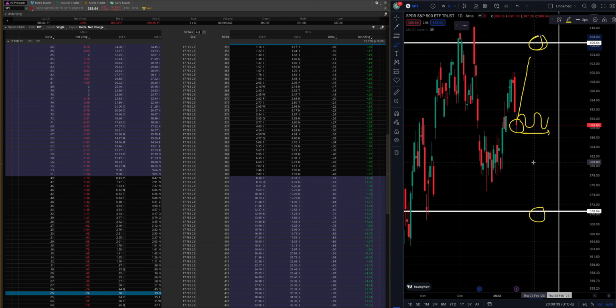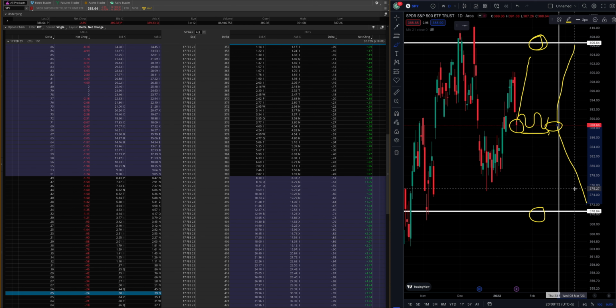So you can think of it as wherever the SPY price is for this example. So right now it's at 388.64. Those options that are closest to that price have the most value. And the higher or the lower you go, those options start to decrease in value. They are further away from the money. Now, like I said, there is different factors that price options. The Greeks, there's volatility. That's a big one. So that's for a different video. So let's clean this chart up.